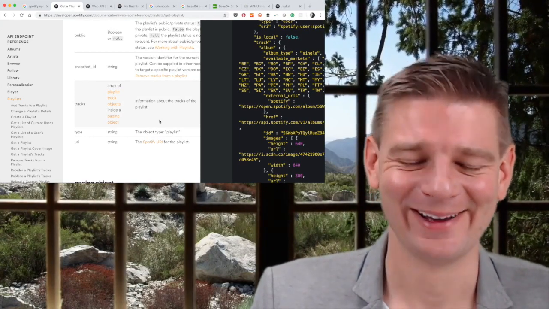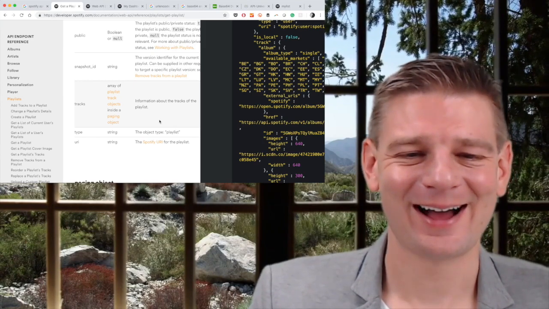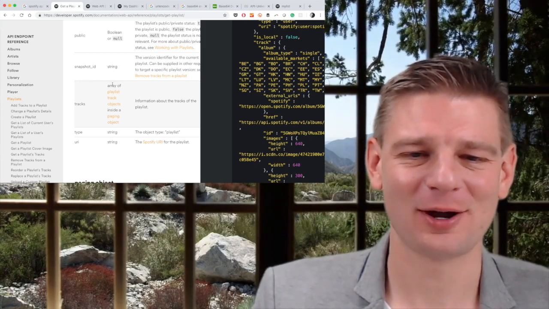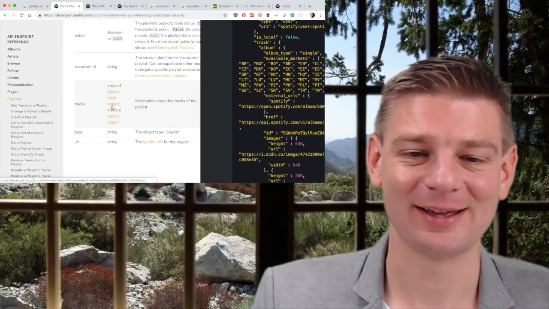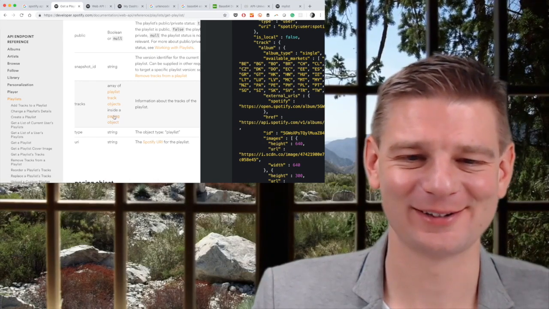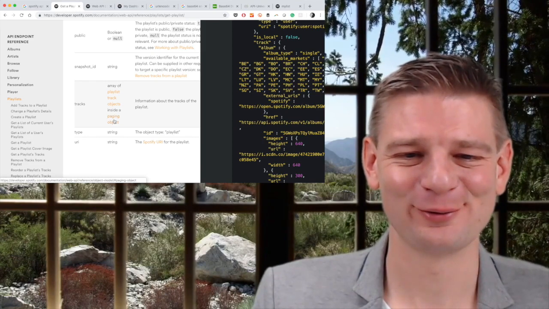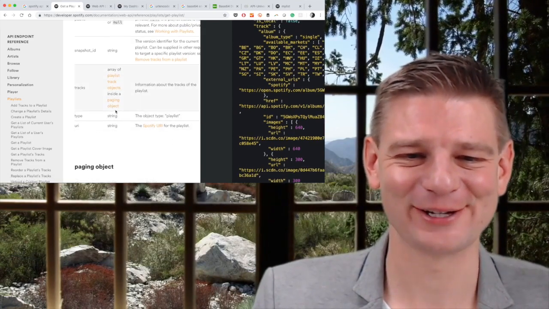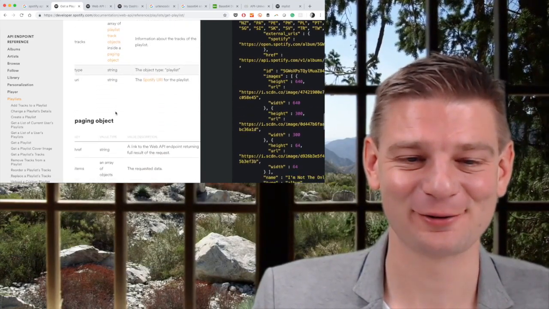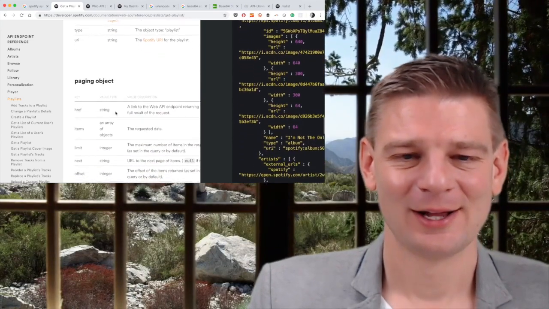I see why. I was too quick. I read an array of playlist track objects inside a paging object. Okay, yeah, tricky. Now we need to look at the paging object first in order to understand how the tracks object works.